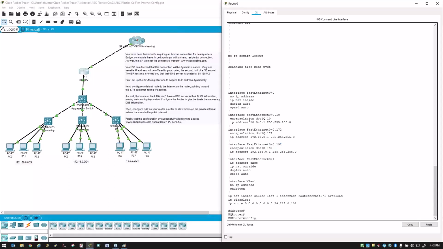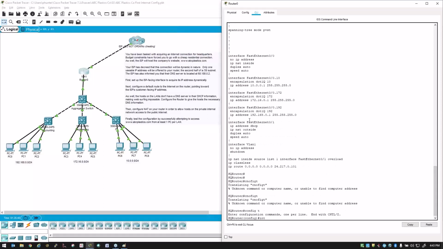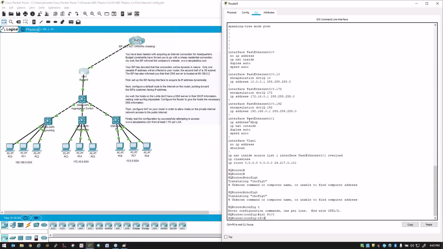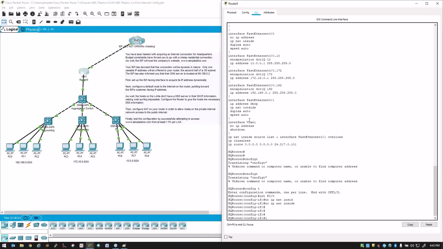So to do this right, to keep our configuration clean, if I could type, I'd be great at this job. I'm going to go back to FastEthernet 0/0 and say no IP NAT inside because it's not an interface we're going to NAT on. You don't ever want to leave yourself open like that. That's basically exposing you. And let's go specifically to interface FastEthernet 0/0.10.